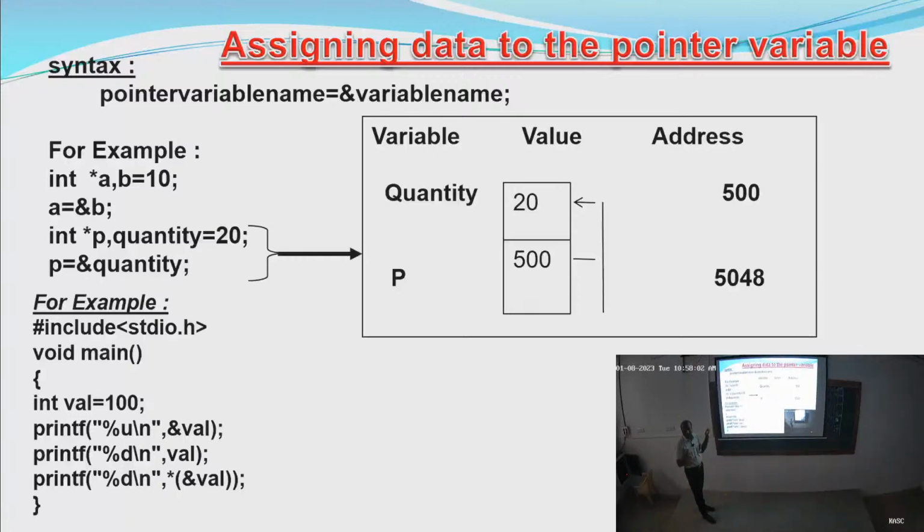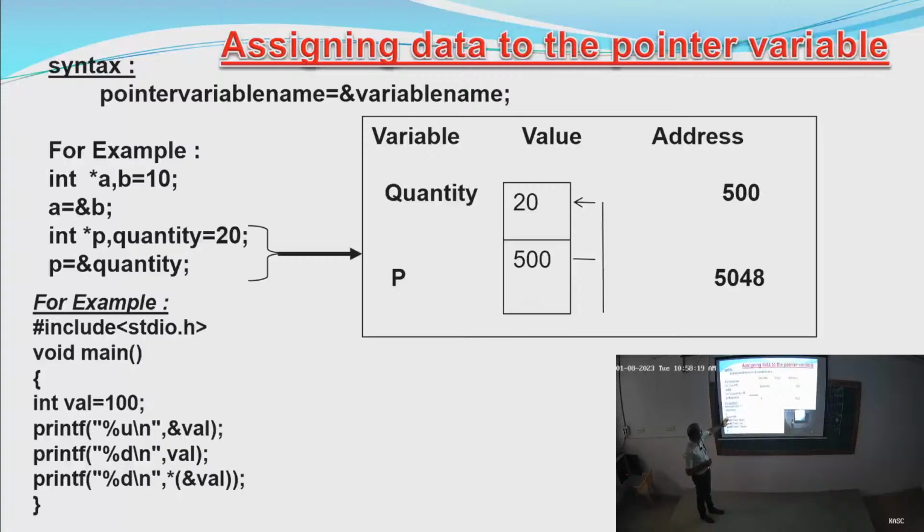In scanf with %d, the ampersand a and ampersand b mean the ampersand represents the address location of the variable where it is stored. Then p equal to &quantity. And this is one small example program.